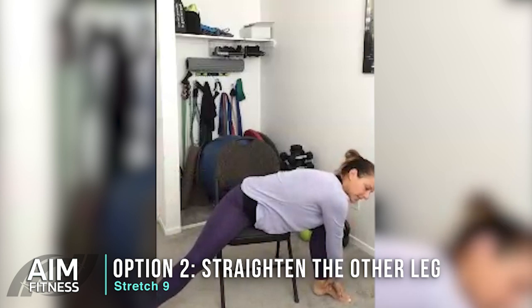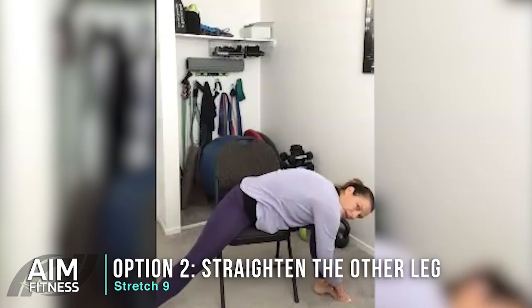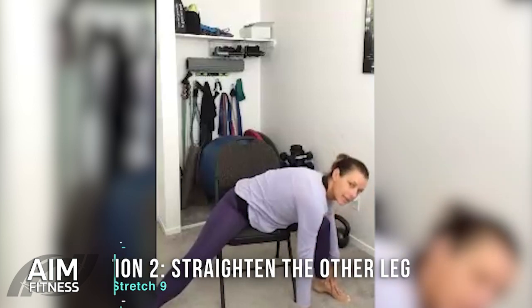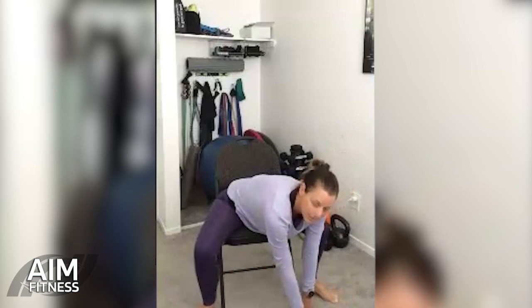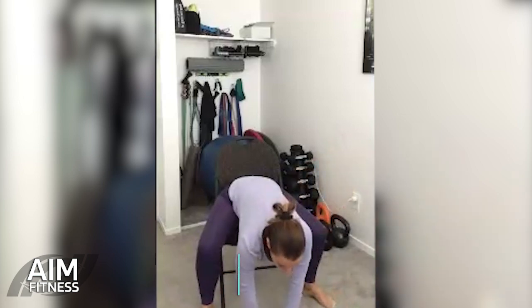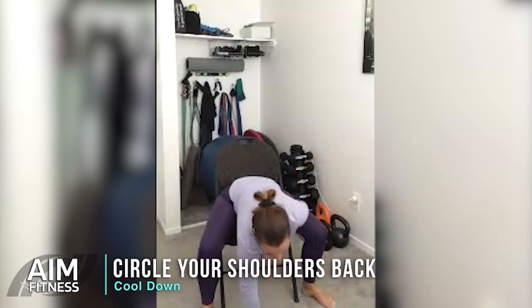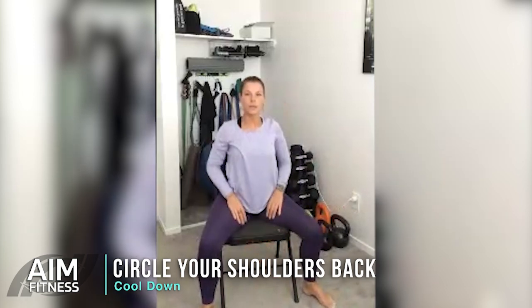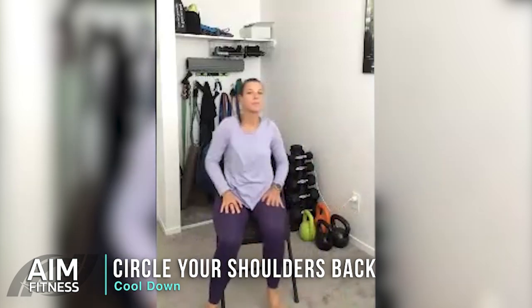Notice how my back is nice and straight. I don't have it rounded. We want to stay tall and strong. Good, bring that knee back in. Bring that foot together, right back to the floor. And slowly come back up. Good, roll it all out. Excellent.